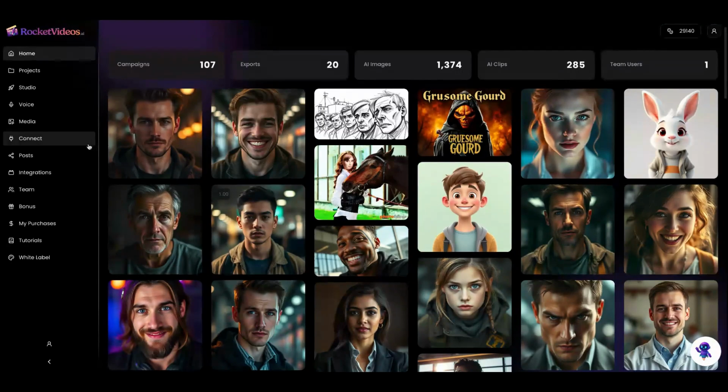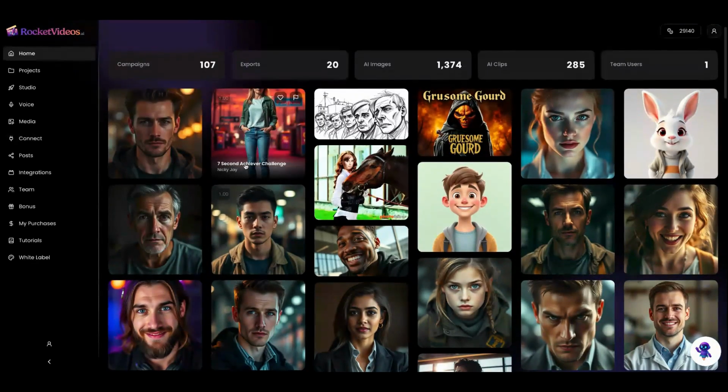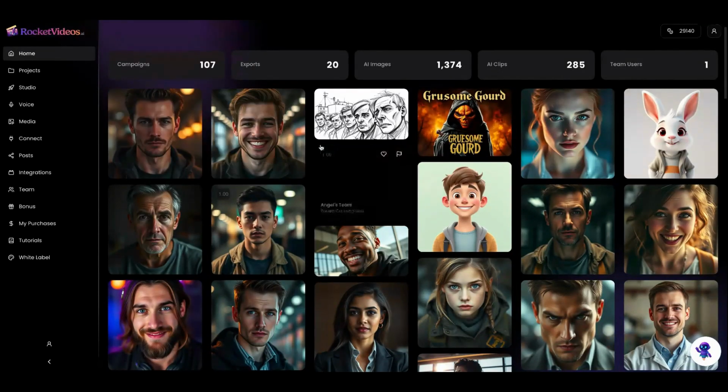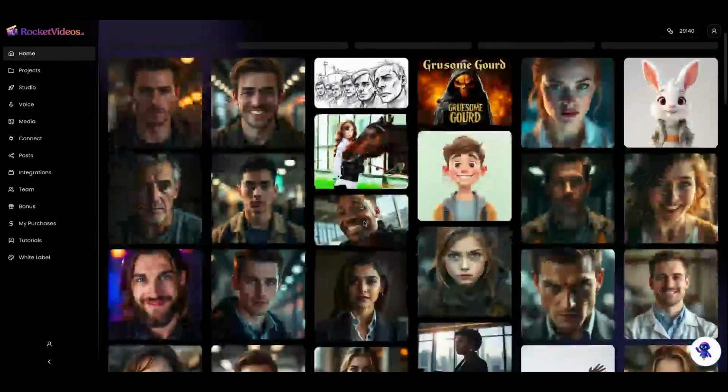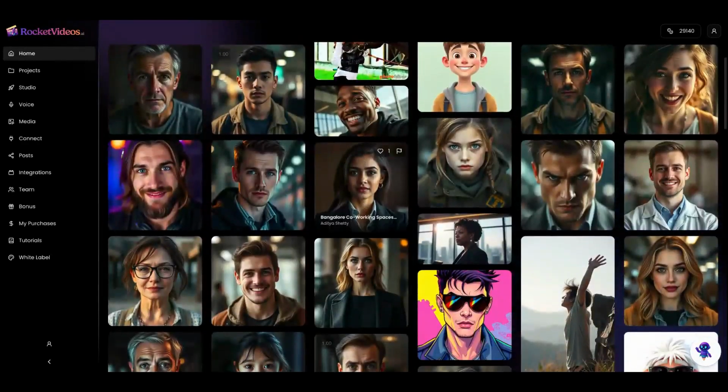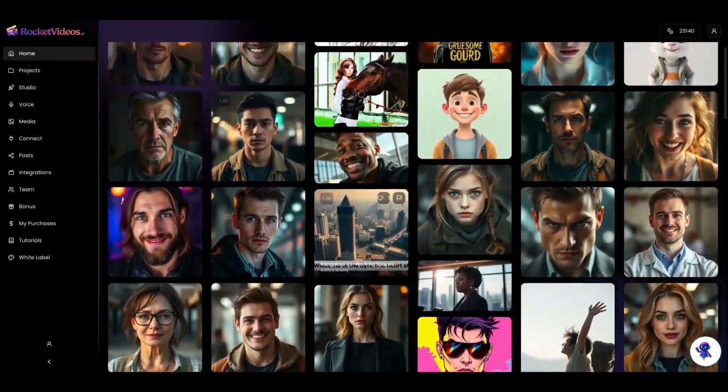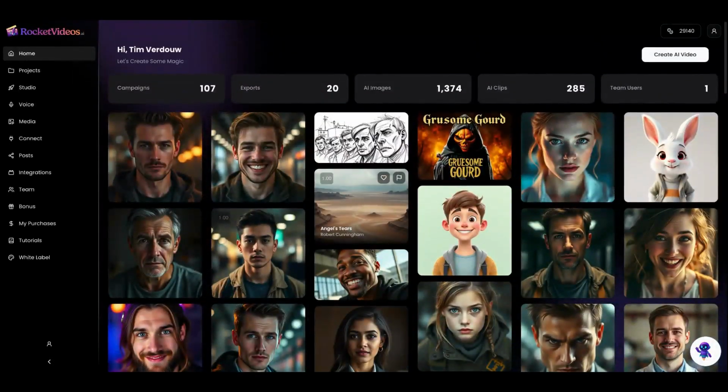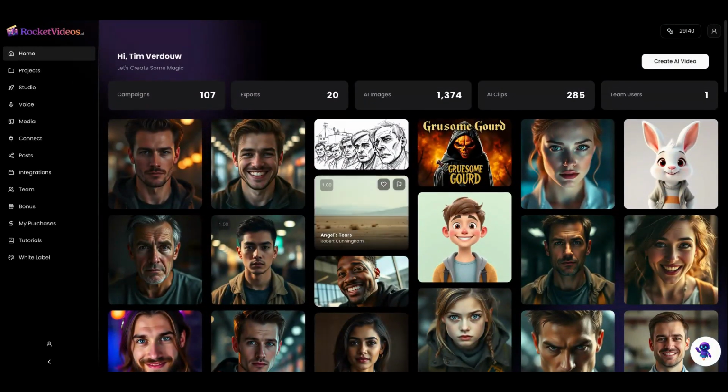But basically, let me first show you a few examples of users that have created videos with the application. So you can see here, this is my dashboard. And the cool thing is on the dashboard, you can see videos that other users have created when they have set their videos to public. So let me just show you a few examples. I have no idea what they are. So some will be good because they've put time in it, and some will be maybe less good. But let's see a few examples here.